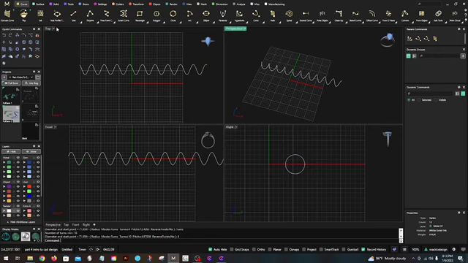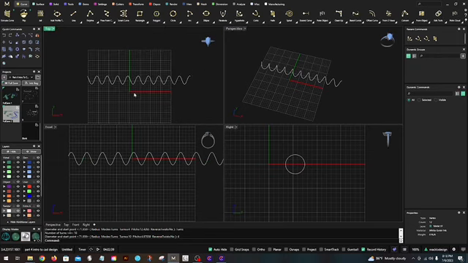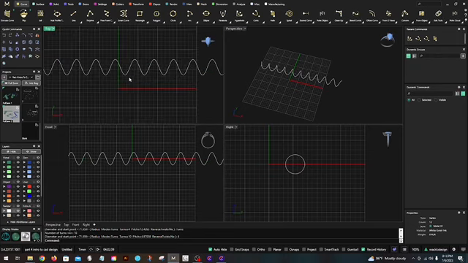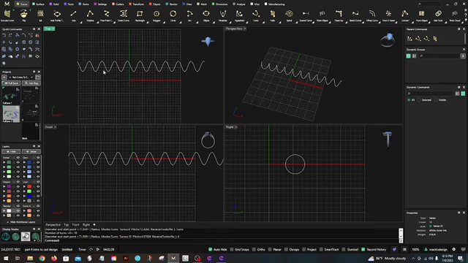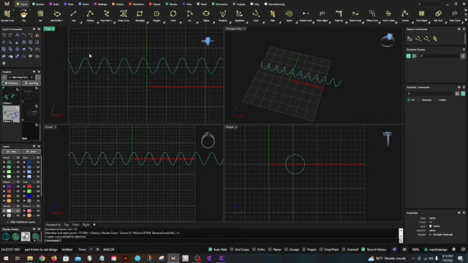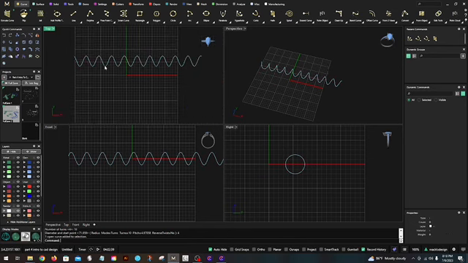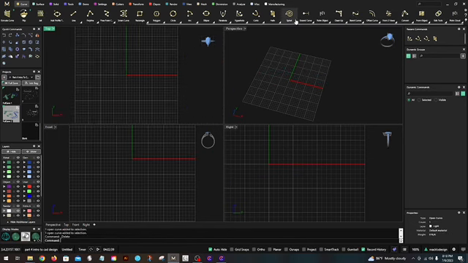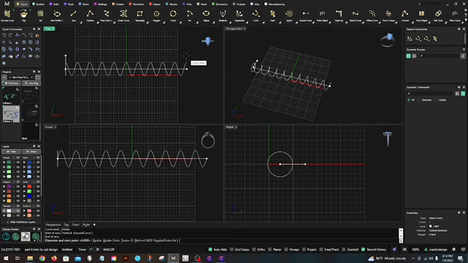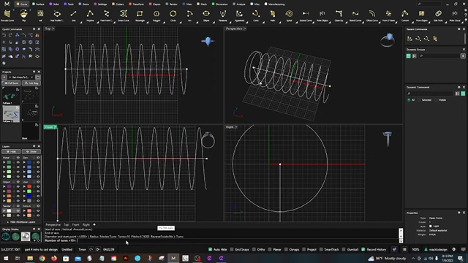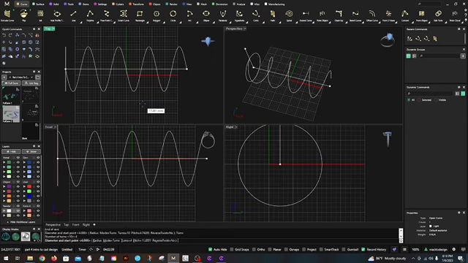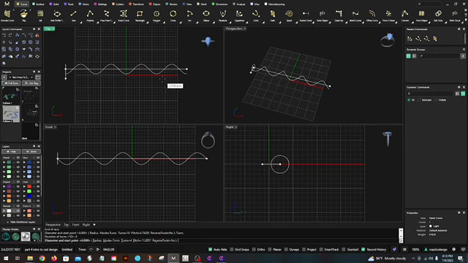Now, I use helix occasionally. I will use it to hand make a rope design. I will use it if I want to create a design. Let's do it again. I'm going to show you something real quick. Helix, and let's go with 4. Let's go back to 4 turns. All right, there we go.